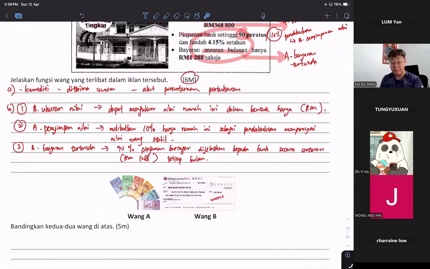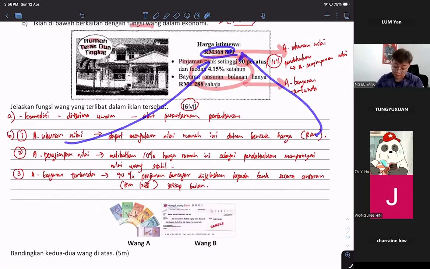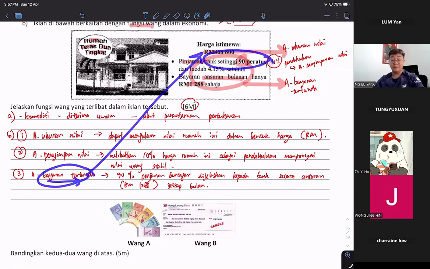So guys, I just give you a keyword: the fakta, and then the huraian is the nilai. Disebutkan dalam bentuk harga RM. So this is ukuran nilai. So we know the price is all there, guys. Try to mention the ukuran nilai together with the final price according to the soalan. So penyimpanan nilai is the nilai wang yang stabil after the 10% down payment. That's why we save the money, we get the interest. So we pay the pendahuluan for nilai wang yang stabil, then only can we get the pembelian rumah and slowly pay back the 90%. So the 10% is penyimpanan nilai. Like you pay the down payment, like you are trying to save some money for this bank to buy the house. So 90% is ansuran to settle the remaining 90% pinjaman berjangka.